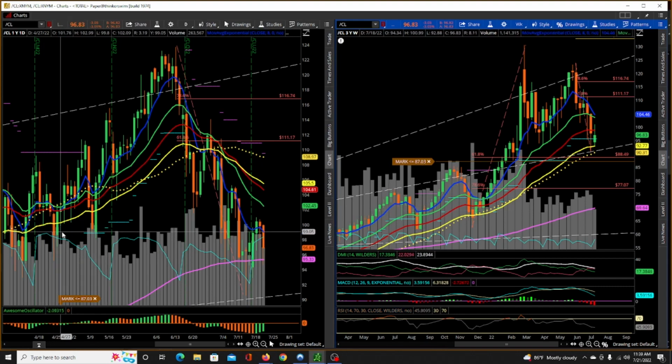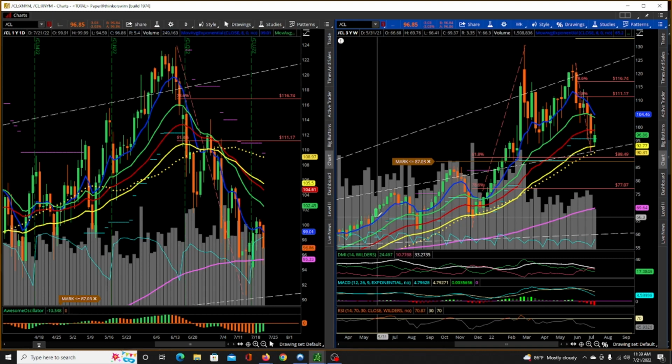I wait for pullbacks into this area, to this area, into this area, which if you see, I had a trade here and it actually did go against me for a short time, but then it popped back up and then time helped me out and I was able to get out of it. So I'm currently out of it, but I'm entered into a new trade right now around the 58 level. I think it's a good trade.